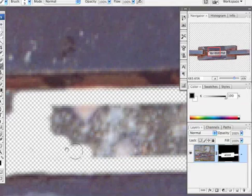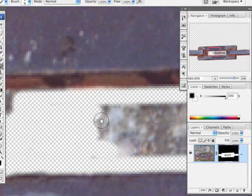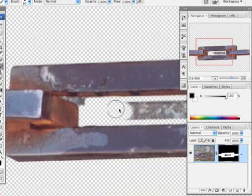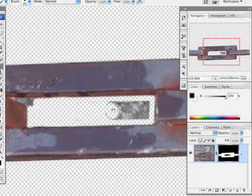We can now just paint this other area out, making sure we get it all. Let's go to a bigger brush, right bracket. And I'm just going to paint that out. Just about there.